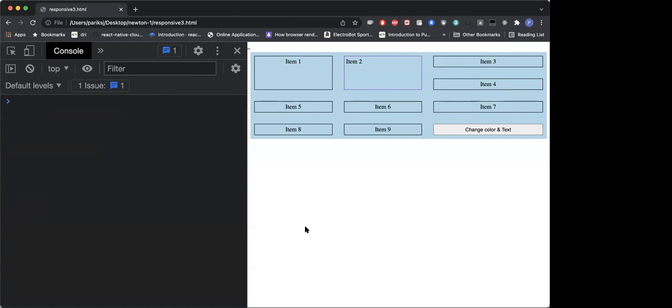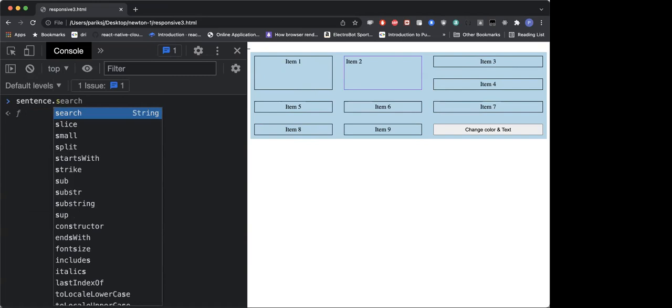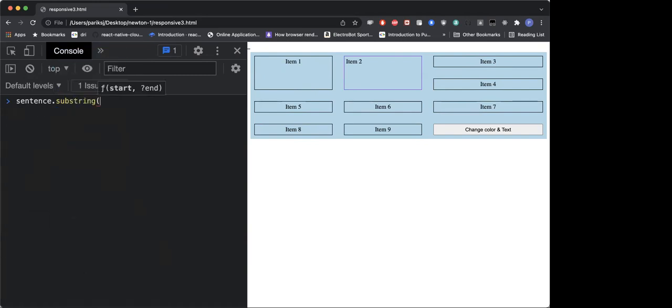Okay. So we just talked about the substr function, right? Just for everyone's information, just like there is substr, there's something called substring also, right? And the way substring works is pretty much the same way.